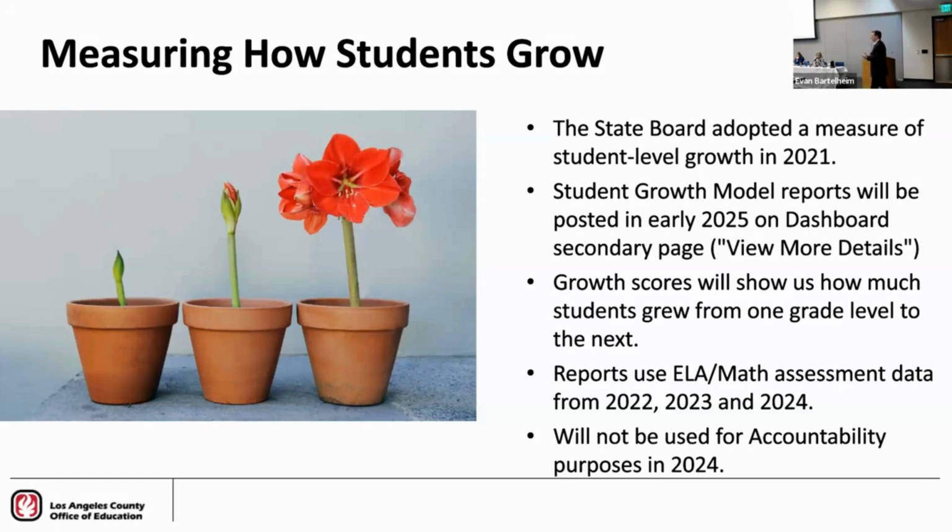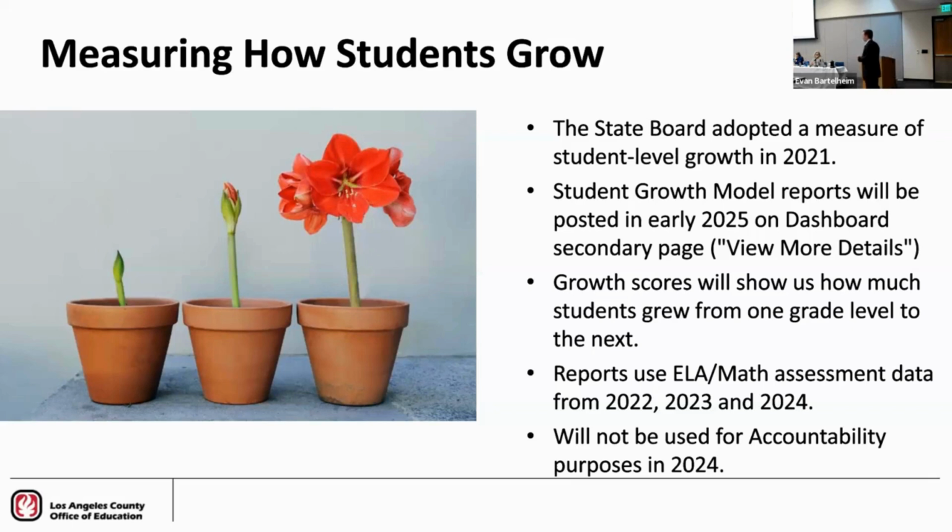Now you're going to have a lot more ability to look at it, and the student growth model is very interesting. A lot of other states have it. It looks at how student groups grew from year to year, so it matches scores at the individual student level, from 2022 to 2023, how much did they grow? And then it aggregates student groups, and it compares your school to other student groups across the state. And so you'll get a sense of, we can actually do an apples to apples comparison. It's not just about how this high performing school compared to this low performing school, it's about how individual student groups were able to grow in a year.